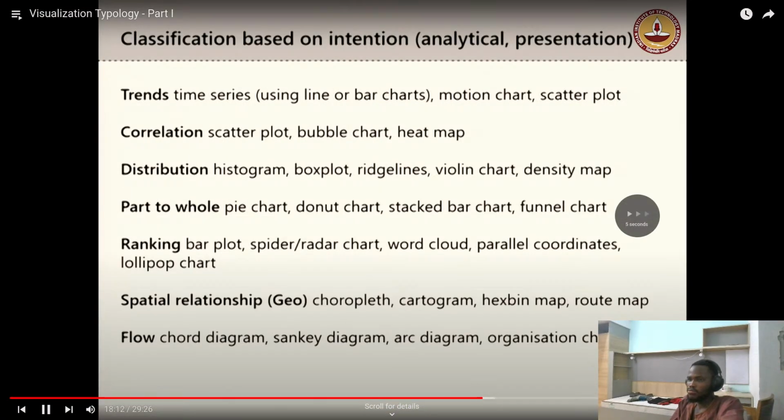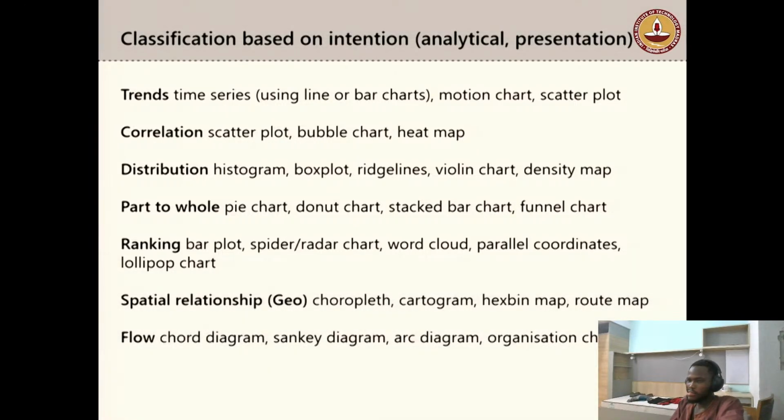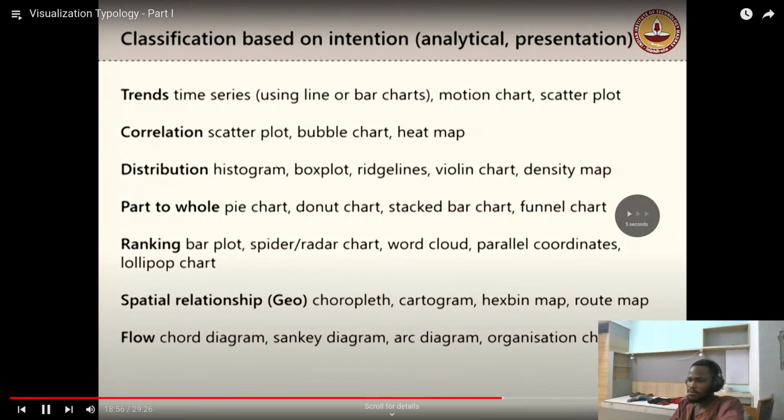So, right, you want to show the least populous state versus the most populous, or the most literate state versus the least literate state. So here, most populous state versus least populous state, or most literate state versus least literate state. So here, most of this you want to show a relation.